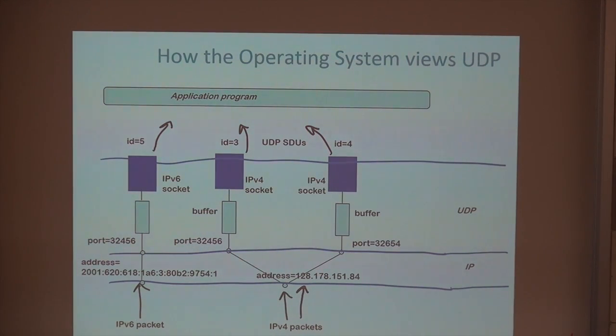Here is a mental view, which I believe is the most useful view of what sockets mean in the operating system. Application programs write or read to and from sockets. There are IPv6 sockets and IPv4 sockets. They are different things. When you open a socket, when you create one, you have to say which.